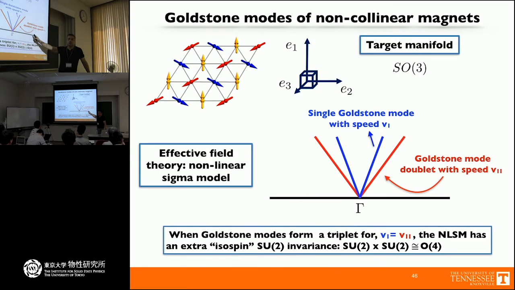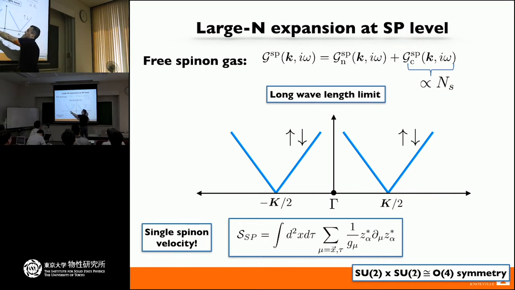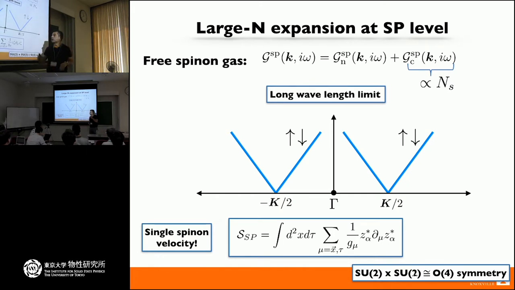So if I compare with what I said here, that means that this theory will give us the Goldstone modes with momentum zero as the creation of two spinons. The spinons carry spin, so with two spin-half spinons, we have a triplet of magnetic modes, and then we have a singlet that is an unphysical mode, it's a density. So that's the way we get the three magnetic excitations, but if we have the three of them, we have the same velocity. So in other words, at the saddle point level, my effective field theory has more symmetry than the original Hamiltonian. It has an O4 symmetry instead of the correct SU2 symmetry that we should have.